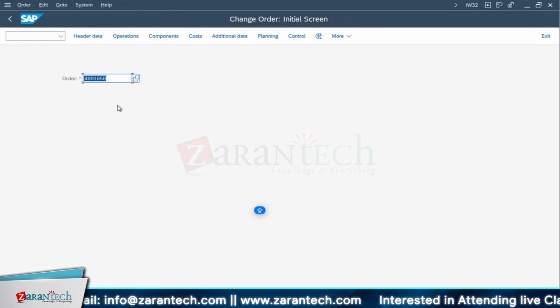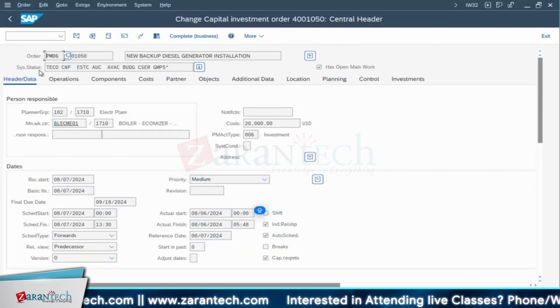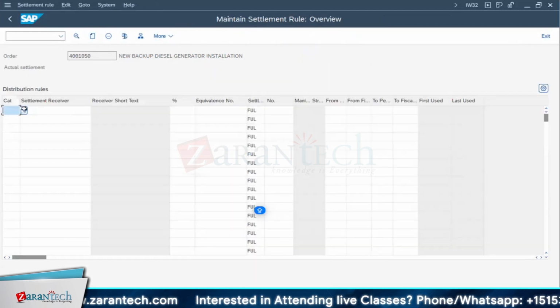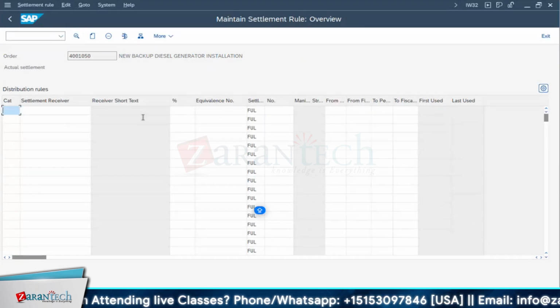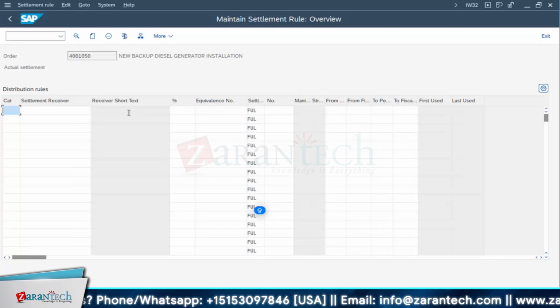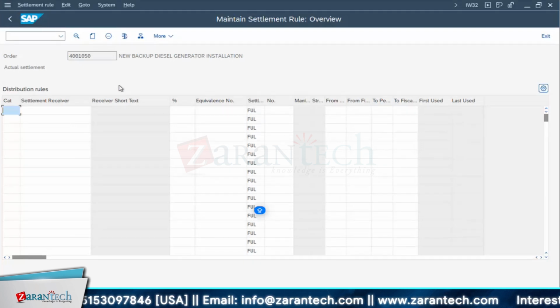Here again, settlement at what level do you do it? At WBS level, or fixed asset level. So let me go for your settlement receiver. By default, what is maintained? Here it is not maintained. Why? Can anyone answer this? By this time, you'll be knowing this. Yeah, you have not maintained it at the work order type. Work order type? No. Work order type, we see in configuration settings, right? We have seen that settlement profile, budget profile, everything we have maintained at work order type level.